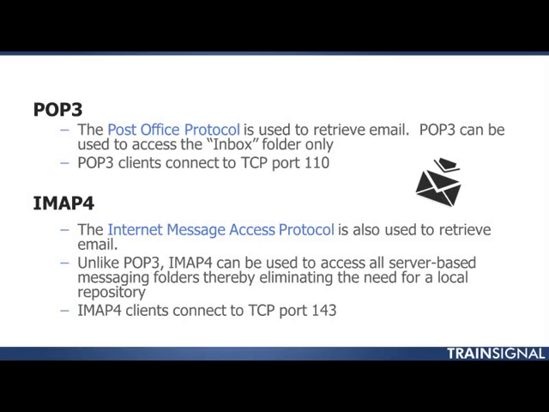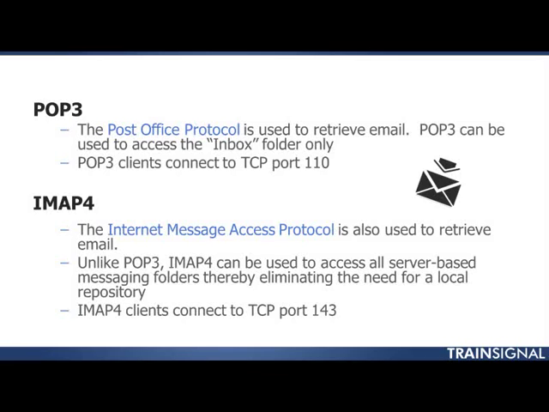Now, the next few protocols that we have here are all related in some capacity to working with email. The first one would be POP3, which stands for the Post Office Protocol, and this is used to retrieve email. Basically, you use it to go out there and grab email off of an email server. Now, one thing about POP3 is that it is used to access the inbox folder only, and by default, your POP3 clients will connect to TCP port 110.